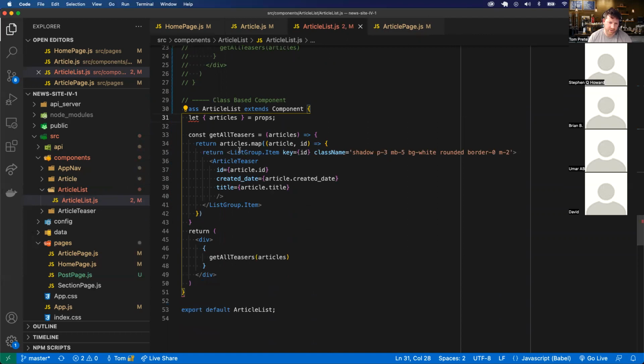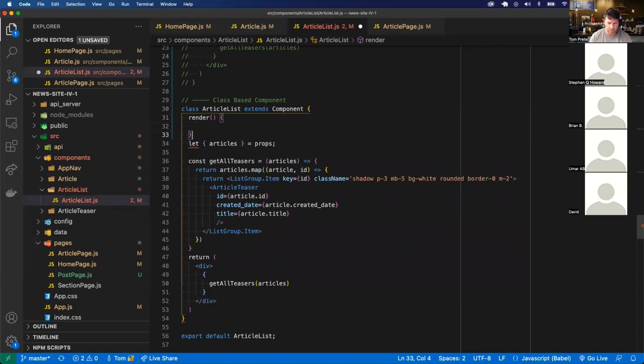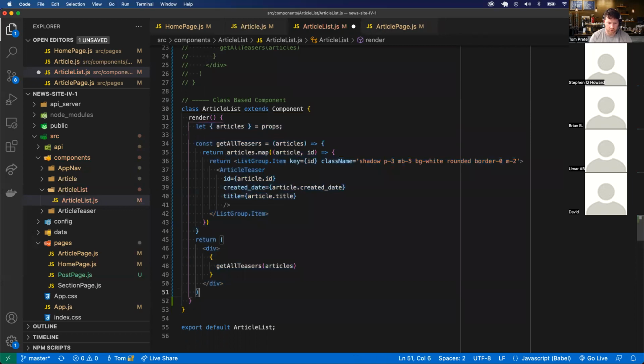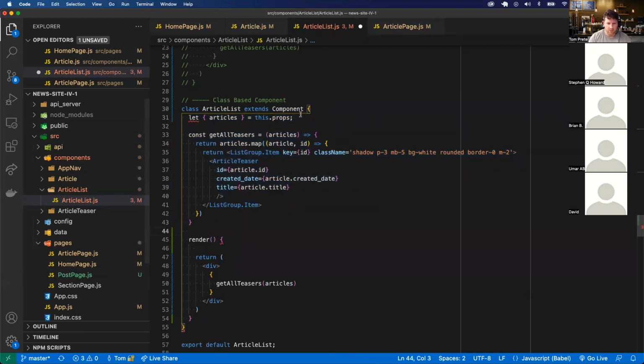And then again, I could do all this stuff inside of the render if I wanted to. And everything should work except I need this. And I also did this function inside of the render. So I could do it inside the render or outside of the render. If I do it inside the render, I need to declare a variable, just like I would in any other function. If I'm declaring it within the class section, well, this.props right here needs to actually stay in render.